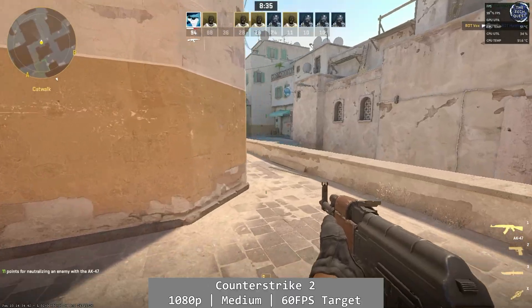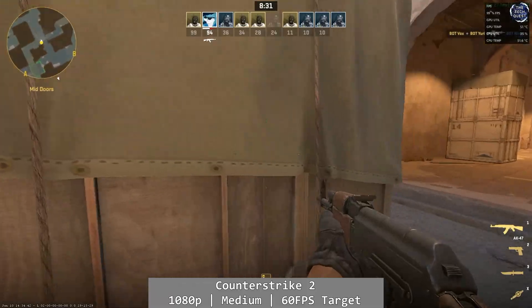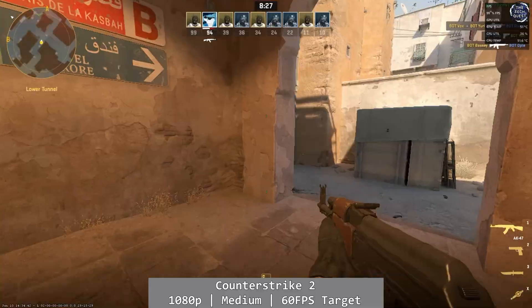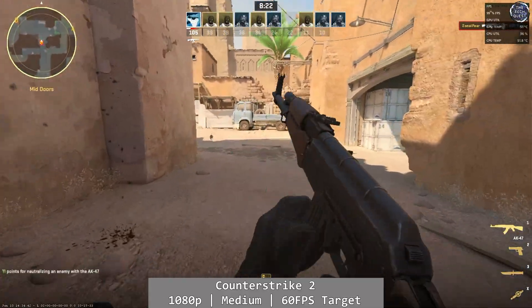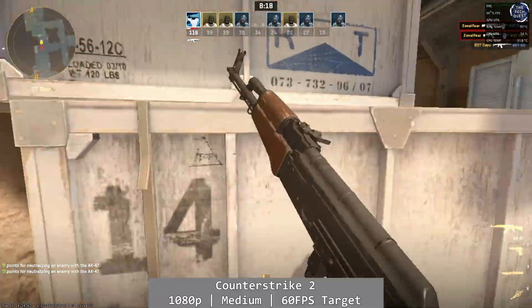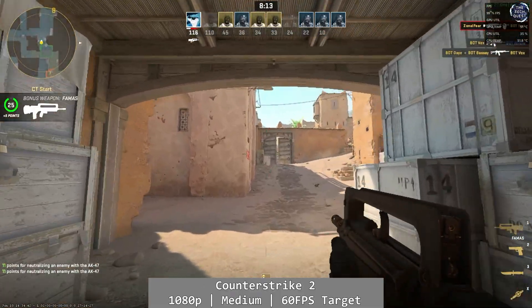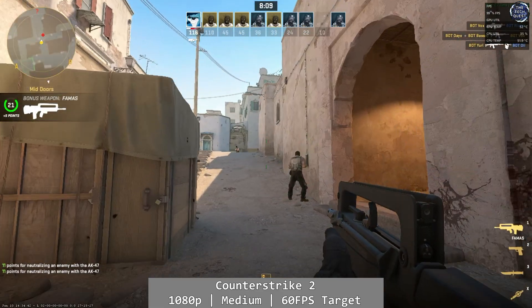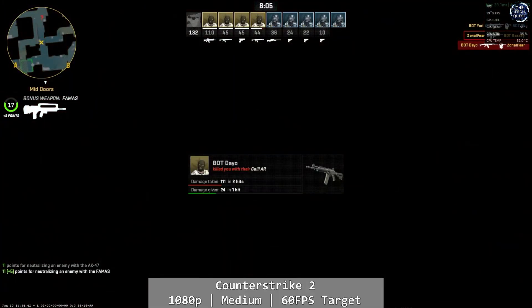Counter-Strike 2 now. At 1080p using the medium settings, I aimed for the 60fps mark again here, although the average was a little under it. It's hard to tell as MSI Afterburner doesn't display in CS2 whenever I have tested it, but the game was at least smooth enough to play. I've been out of the Counter-Strike loop for 20 years, so I'm not sure what settings you'd target to be competitive, but I found it playable enough without feeling hindered by the fact I was using onboard graphics. I know a few of you will want to see it, so I'll defer to your judgement on if this is actually a good level of performance, although I did find it plenty playable enough.